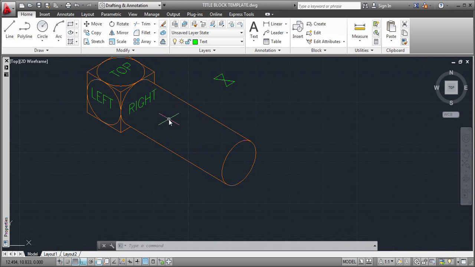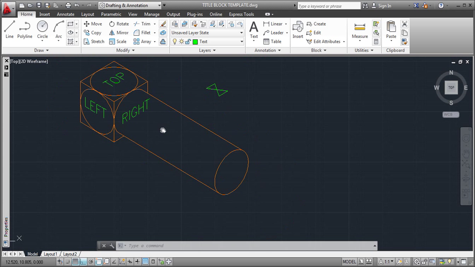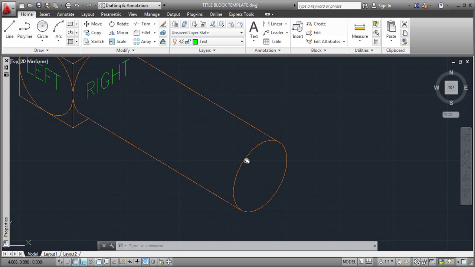Last thing I want to show you is that the tank sits on a pedestal, and all it is is a series of ISO circles and lines, part of a box. So to create this cylinder sitting on a base or a tank support, I can start by copying this ISO circle back in this direction.